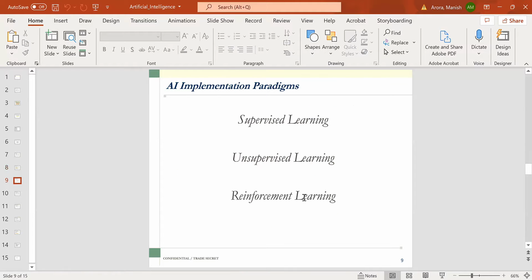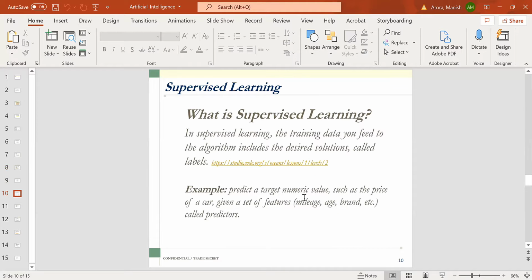Okay, now I know that your instructors in CS160 will be talking more about supervised learning and unsupervised learning and reinforcement learning, but I just wanted to show you this one slide that relates to supervised learning because it's directly tied to what we'll be doing in this video with the housing data set. So what is supervised learning? Well, in supervised learning, the training data that you feed to your machine learning algorithm includes the desired solutions called labels. So let's step back and break this sentence down. The training data that you feed to your machine learning algorithm includes the desired solutions.